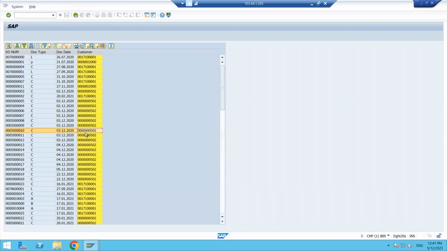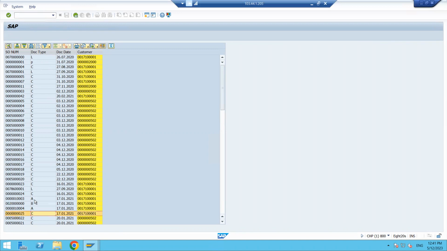Now my requirement is, what is this one? The document type. Okay, if it is A, then I want to display this total line in one color. If it is B, in a different color. If it is C, in a different color.